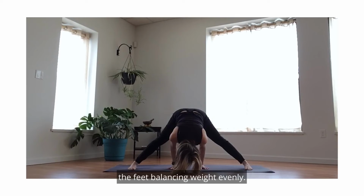The feet balancing weight evenly. Maybe even tip weight slightly forward into the mounds of the toes. Draw your shoulders towards your hips.